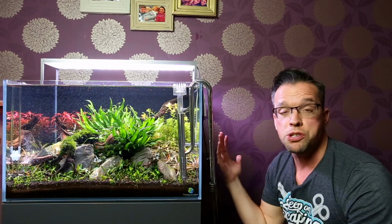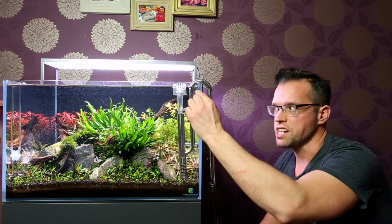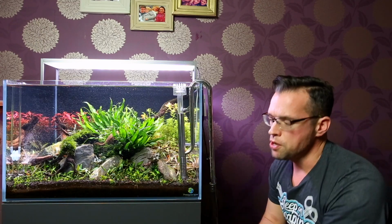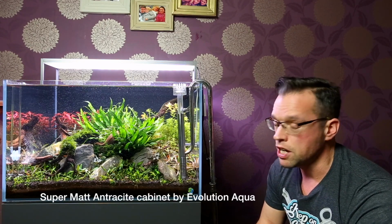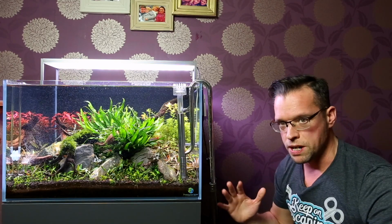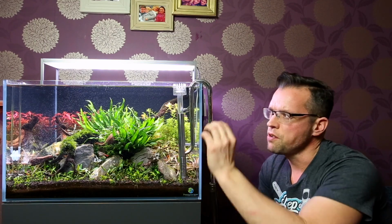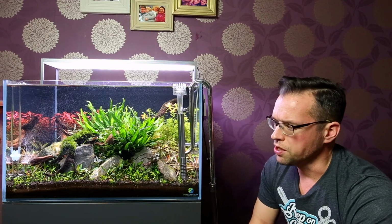The tank itself, Aquascaper 600 by Evolution Aqua, designed in collaboration with me. And it measures 60 centimetres by 50 front to back by 36 centimetres tall. Cabinet is a super matte anthracite cabinet, beautiful, hand built in the UK. They come pre-built as well. If you buy them in the UK, they'll get delivered to you already built. Going back to the aquarium, the glass is super low iron glass, so really transparent, minimum silicone, cerium polished, really just a really premium glass product, beautiful.